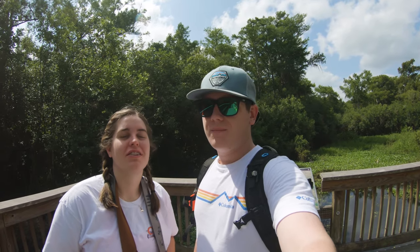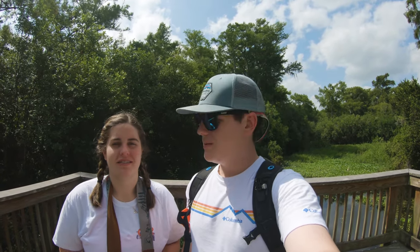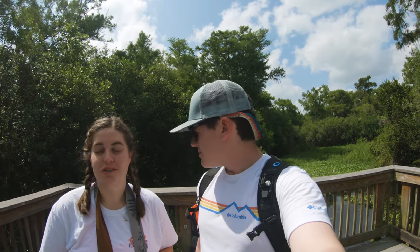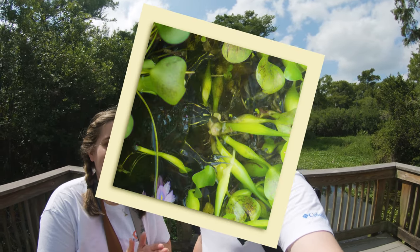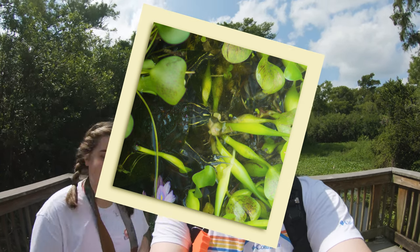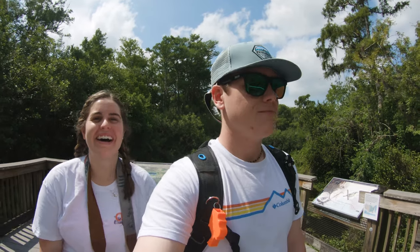It's really awesome back here — there are lots of sliders and we saw gators. We keep hearing gators grunting to each other, which is really cool. From here we'll walk back to the car. We also heard about a scenic road that's supposed to be cool to drive through. We saw a gar and some other fish, and there was a turtle eating the flowers — some kind of lily — really cute. Also at the visitor center I saw there are 15 species of mosquitoes here, so bring your bug spray!